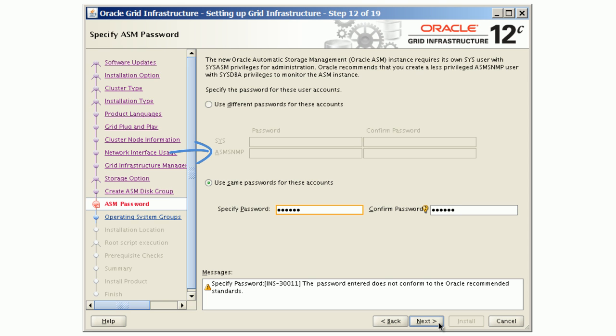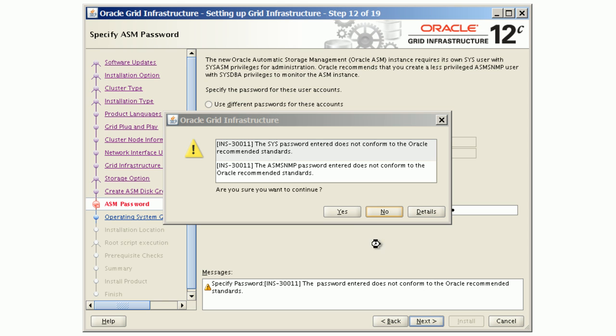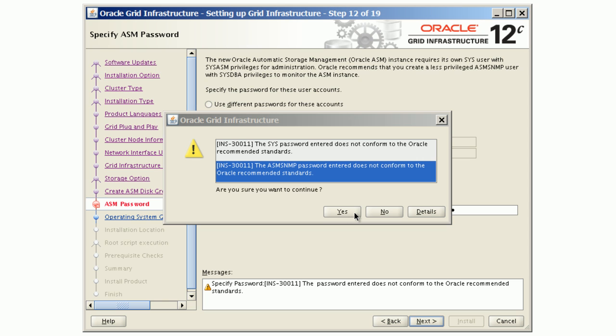This is the ASM Simple Network Management Protocol user. Even though it is not suggested to use same password for these two users, for this installation I have selected to use same password for these two user accounts. I have got a warning message because the password I have provided is not strong enough. I will ignore this warning message and continue.